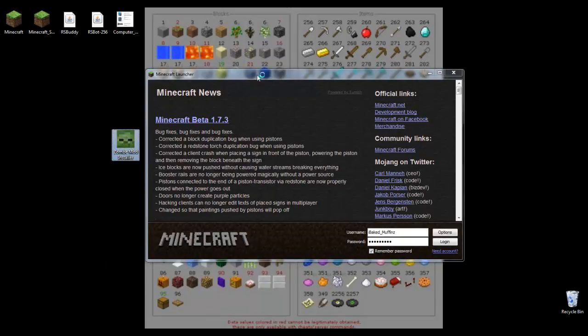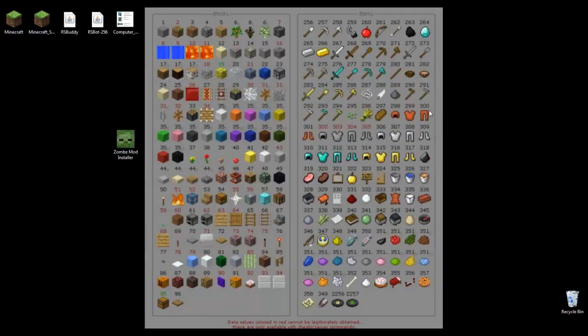And while this is loading, one of the reasons why I use this is because it's a lot easier than having to go and put the .class files into your minecraft.jar file. I think it's just a lot easier to use this one, so you don't have to kind of guess keys. I was trying to figure out what some random key name was, and I couldn't figure it out, and it didn't work, and I got some error messages.